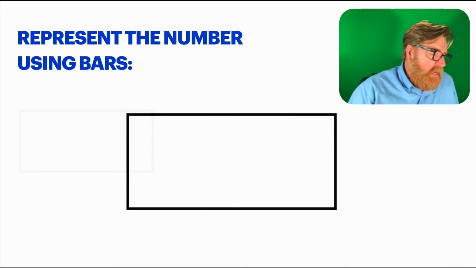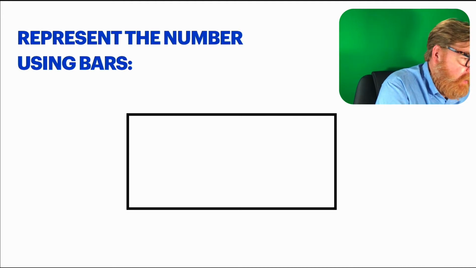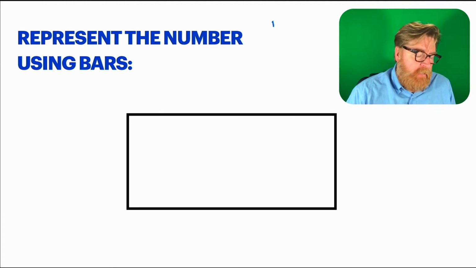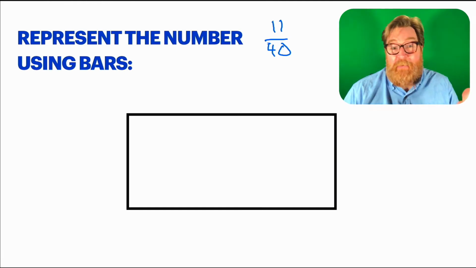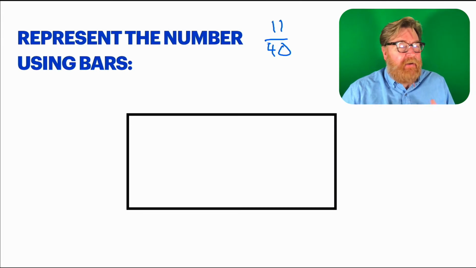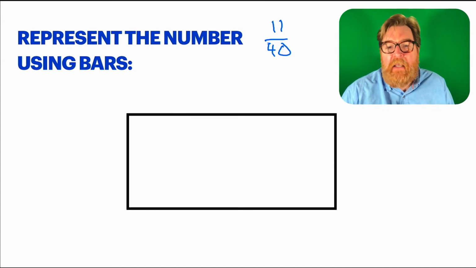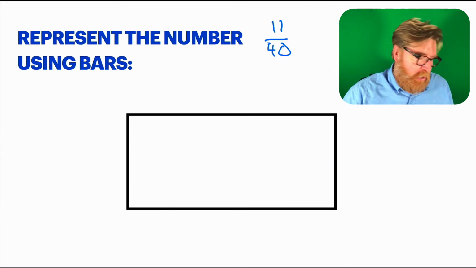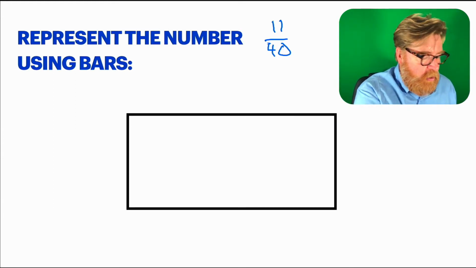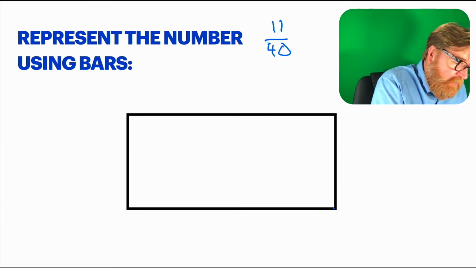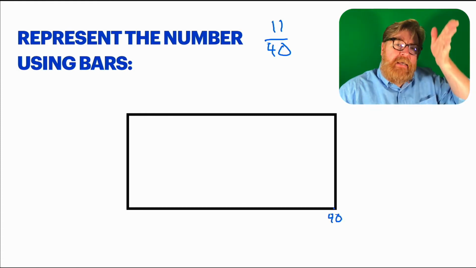Okay? Now, let's say you wanted to represent the number 11/40 using bars. Well, that's fine. Now, I don't know about you. Again, I had trouble breaking it up into 5 equal pieces. Forget about 40. What are you, crazy? So I can't do those. And I don't think anybody could really do a good job doing 40 equal pieces. So let's not. Here's kind of a shortcut to that. We call it benchmarking. And if you think about it, if we were to go through and divide that bar up in all those 40 pieces, the end of the bar would actually be where the 40th piece ends.